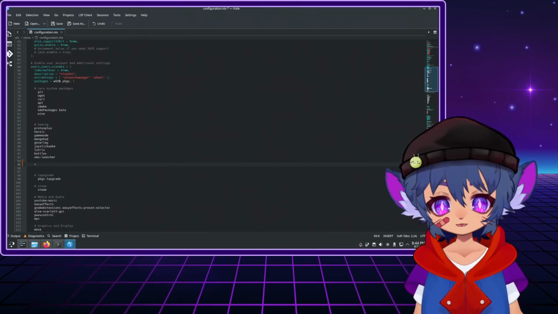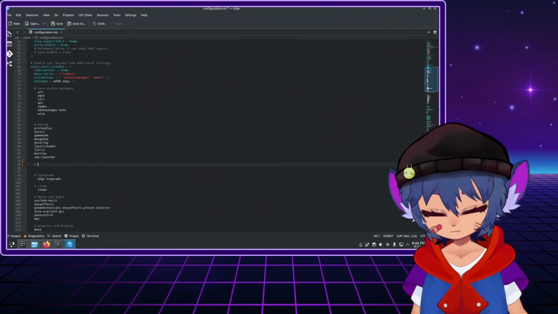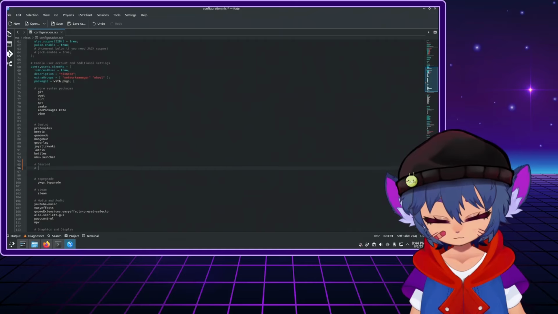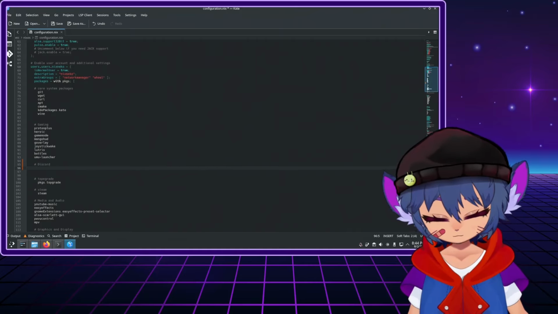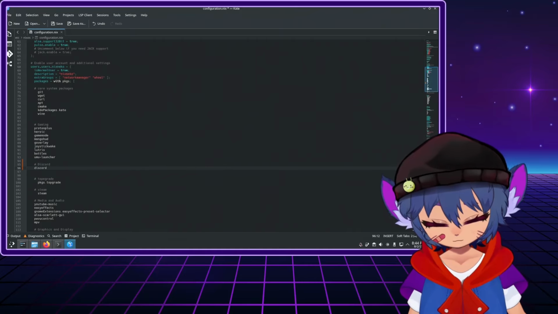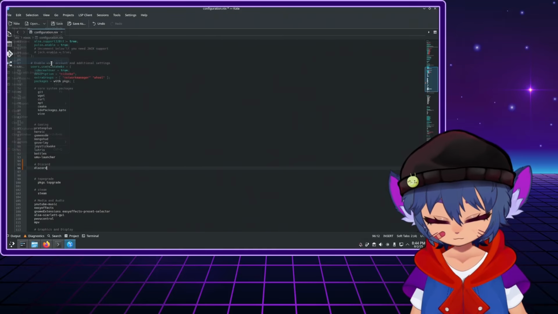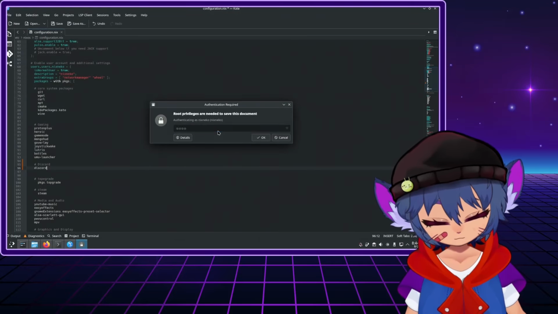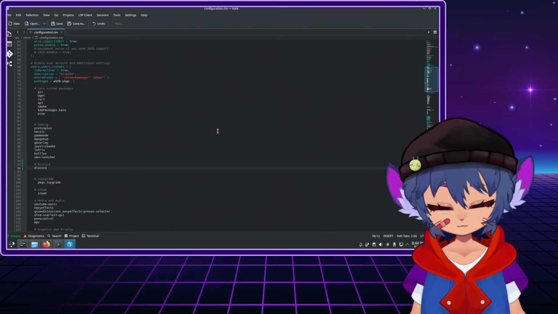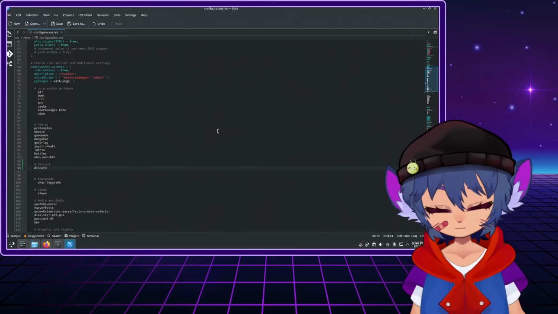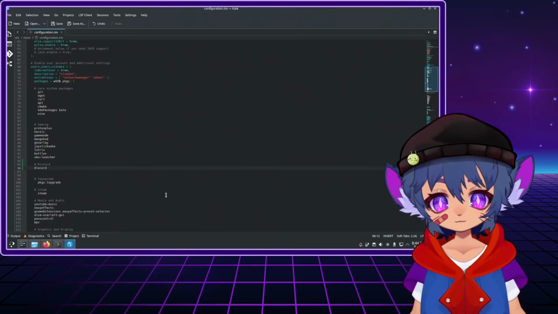So this is how you add a package, right? You can go ahead and just tell it what it is. Go ahead and put Discord there. You go ahead and file and save. And once you have this saved, that's all you have to do to add packages.